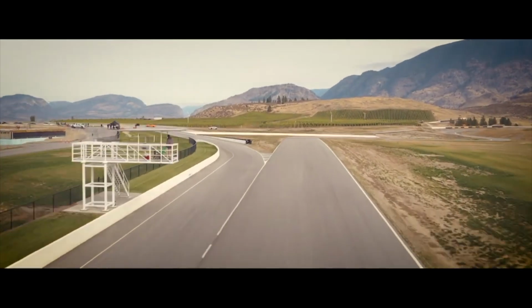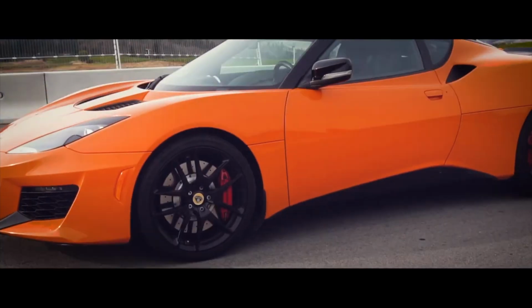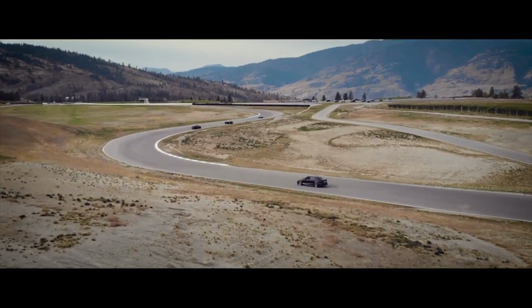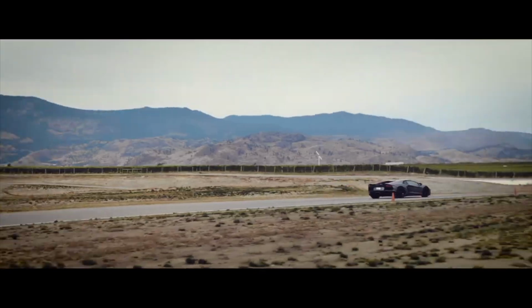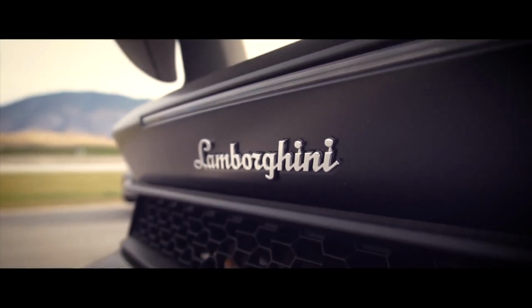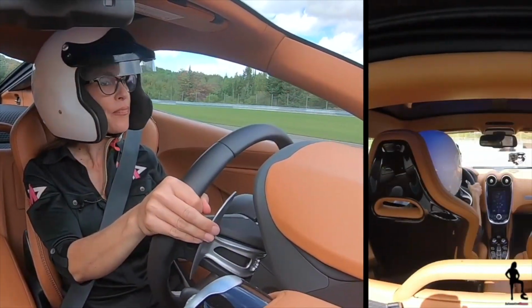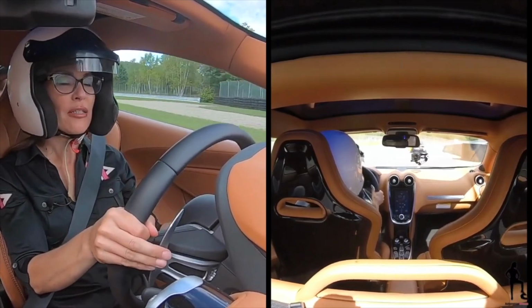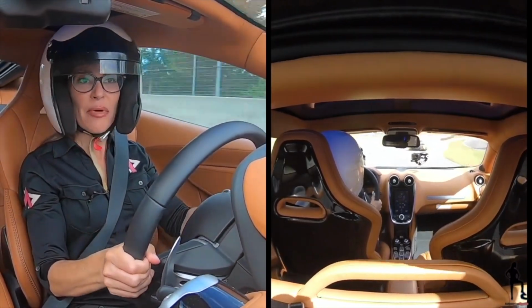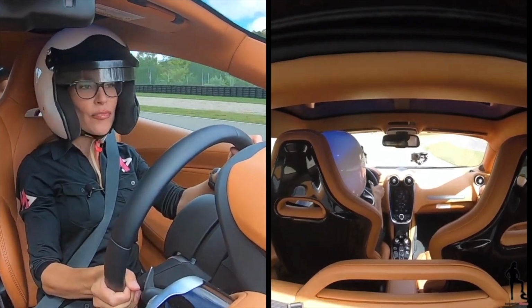I truly feel that OEMs should be paying for their customers, whether it's a Porsche client, Ferrari, Lamborghini, any of these supercar companies, even McLaren, that they should automatically provide their customer with training at a racetrack so they understand the limitations of their car. So yeah, I mean, that's the biggest fear. You put an all new Tesla Roadster in someone's hands and they have no idea of how to handle it, right? Those kind of speeds.